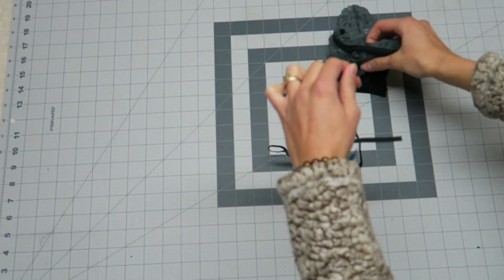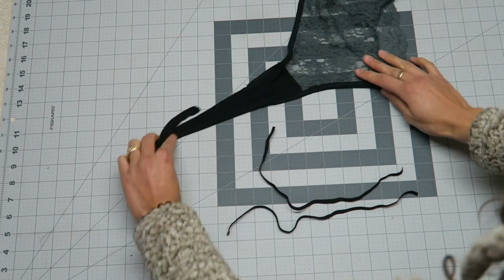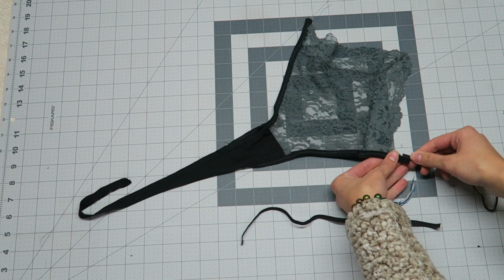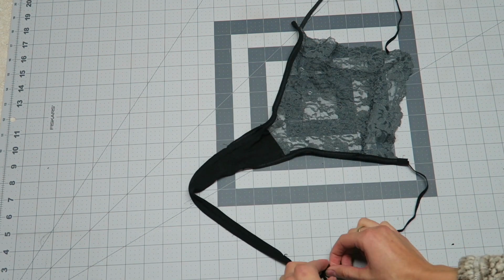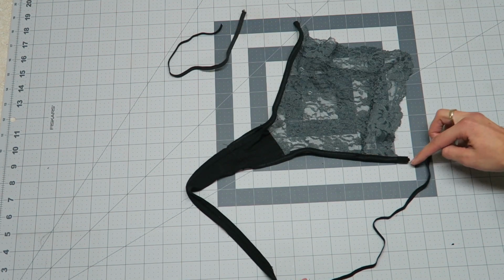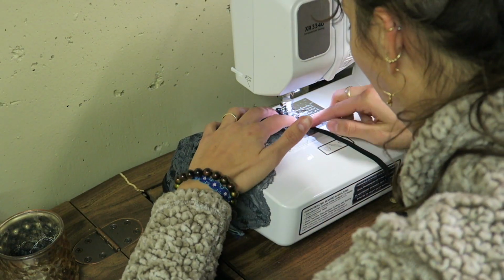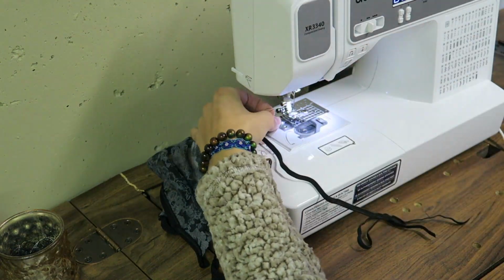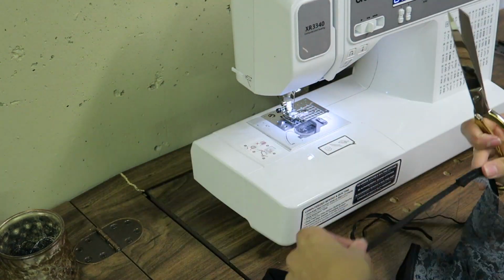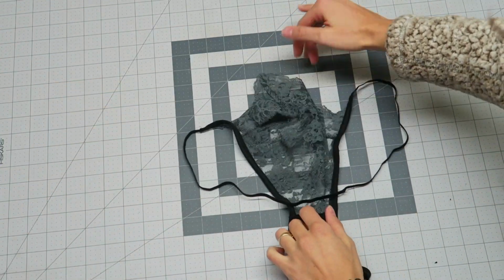After that, I measured the elastic on myself to see how big I wanted the straps to be. I cut two of those out, and now I'm putting it on the sides of the front of the underwear. And I'm going to sew it down along there, like so. I'm just gonna put it into that channel that I already made from that bias tape and get it right on through there. And now this is what it looks like. I also sewed it in the back as well, so it goes all the way around my hip area.